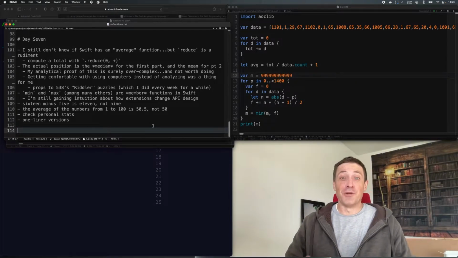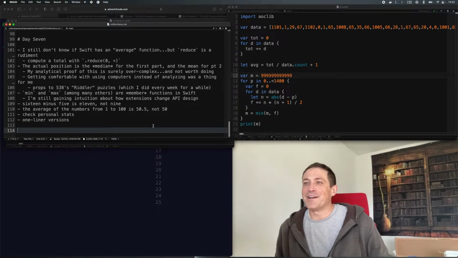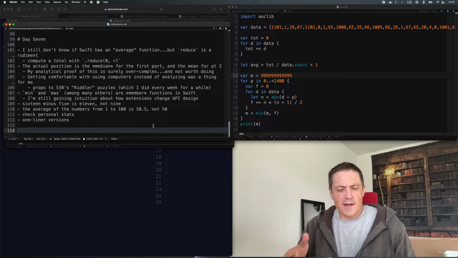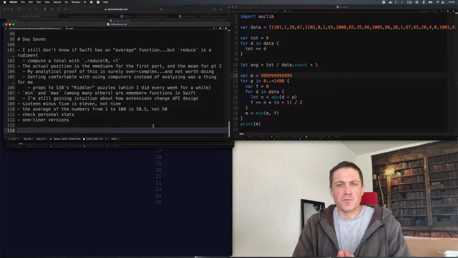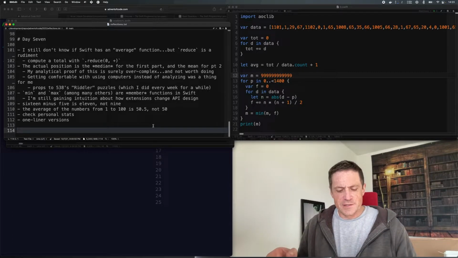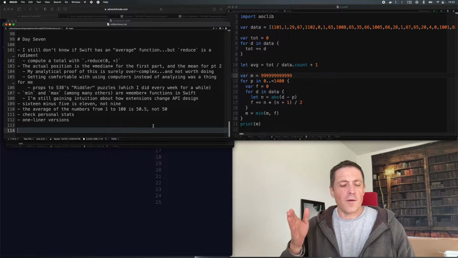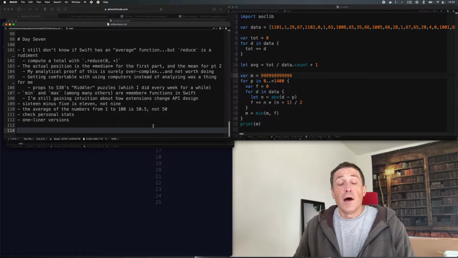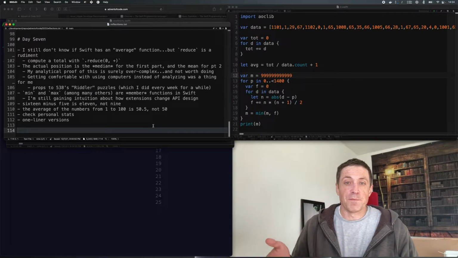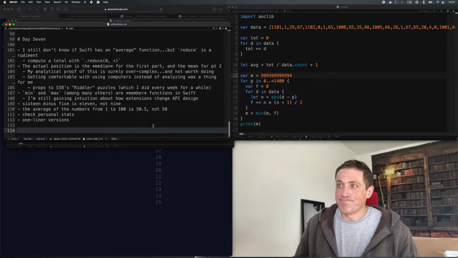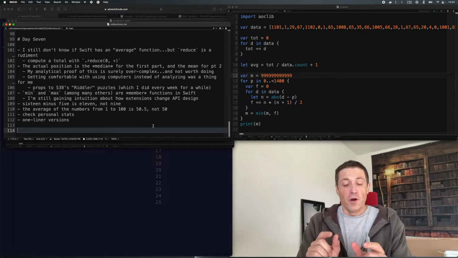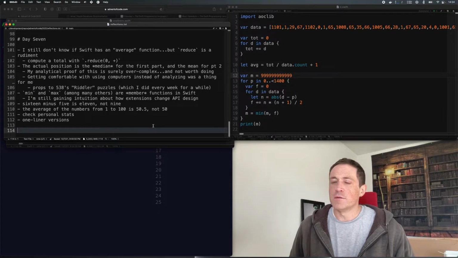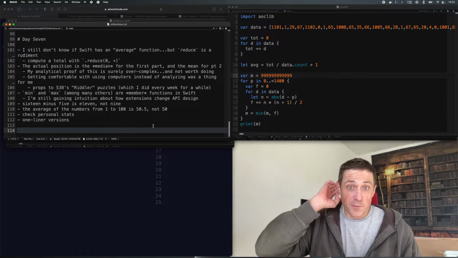So we should remember to use reduce where applicable, and I'll have more to say about that later on. When I was doing the problem, my first instinct was that the position that all the ships should move to would be the mean of their positions. And in fact, for the first part, when the fuel cost is just the distance they have to travel, the correct answer is they should all move to the median ship position, not the mean. Whereas for the second part, where it's more like the square of the distance, they should move to the mean position.